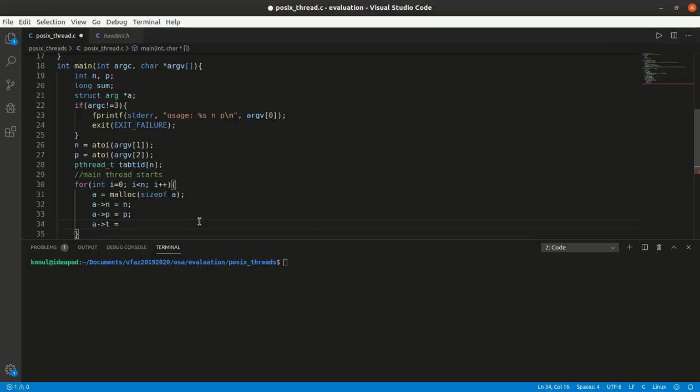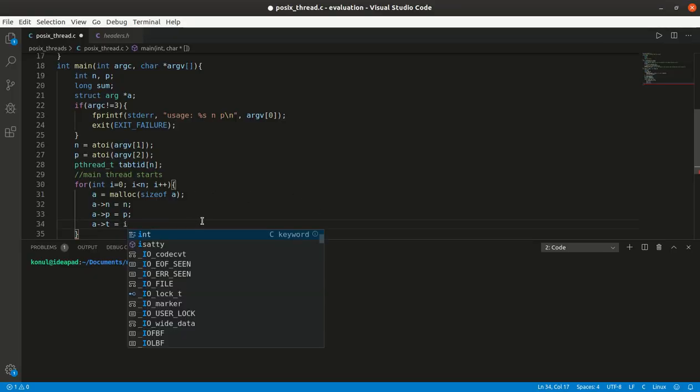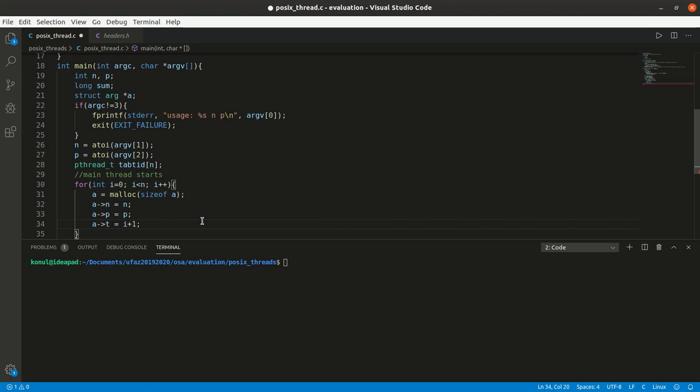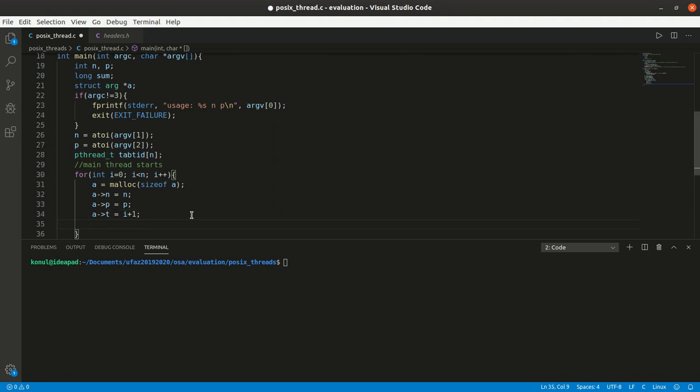So I am writing it as i plus 1, which begins from 1 till n, and then these are all the values that I passed to the calculate function.